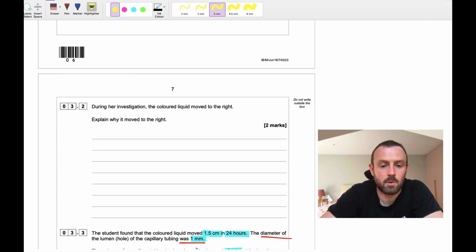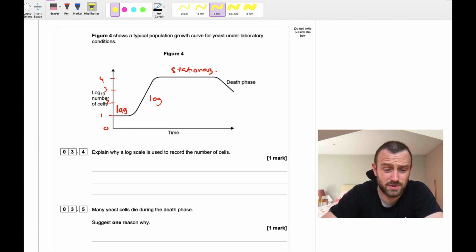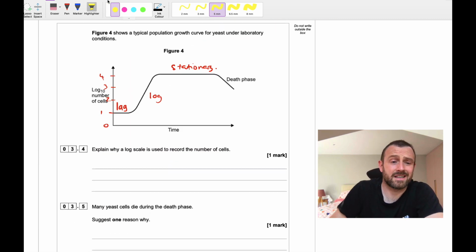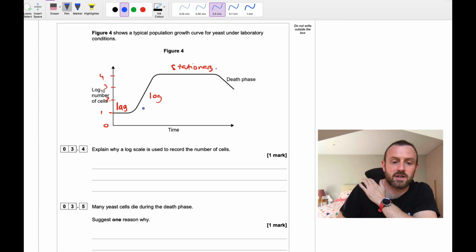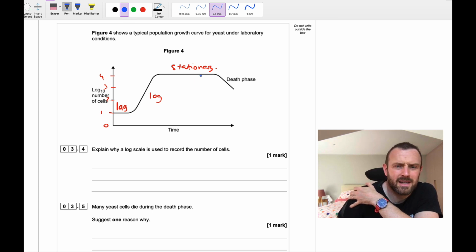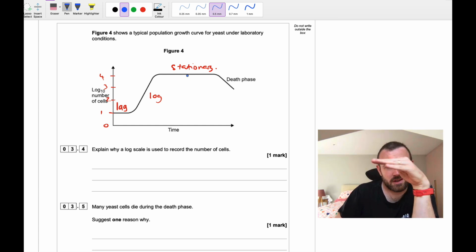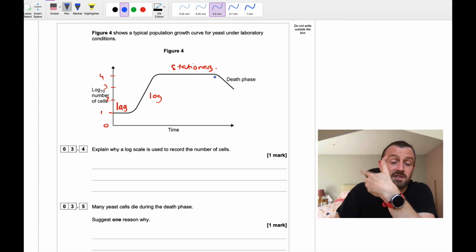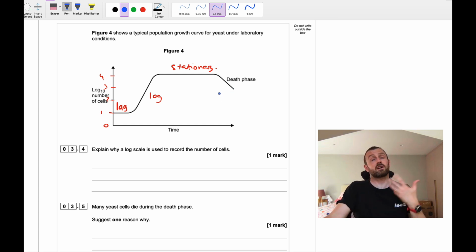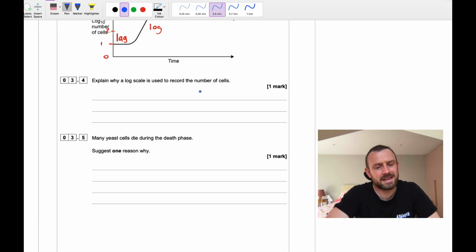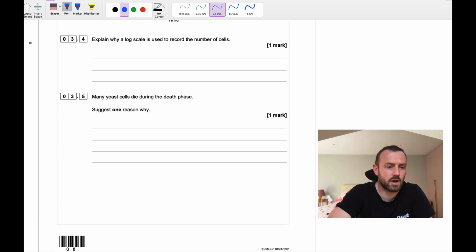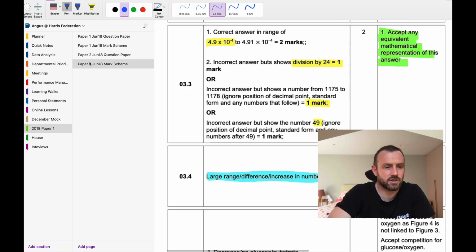Now this is basically what happens when you produce beer or wine, something that's fermented. Let's say wine. You've got grape juice. It's got a lot of sugar. The yeast grows exponentially, converting the sugar into ethanol. I guess you get a stationary phase where things are just about ticking along, and then the yeast cells start dying because the ethanol concentration has reached a toxic level, and maybe all the glucose has run out as well. So probably either of those would get the mark. Run out of glucose or build up of ethanol, I would imagine.